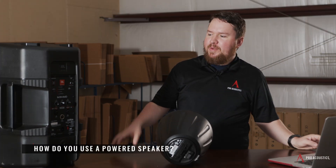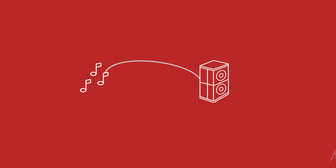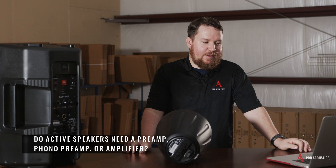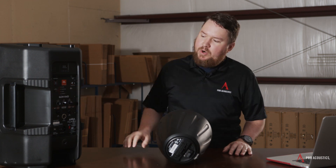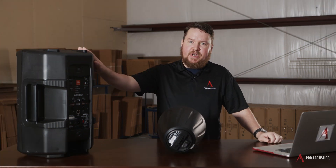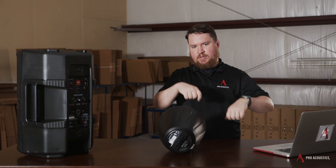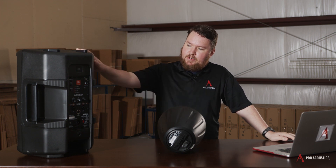How do you use a powered speaker? With a powered speaker, you can hook this up straight to your mixer from your church, live audio venue, or performance venue. You come right out of the line level XLR output of your mixer straight into your powered speaker. Do active speakers need a preamp, phono preamp, or amplifier? Many active speakers have built-in inputs where you can plug in microphone inputs or music sources directly. If you're combining many microphones for a live venue, you'll need a mixer — sometimes called a preamp in layman's terms — and then run out of that mixer into your powered speaker.